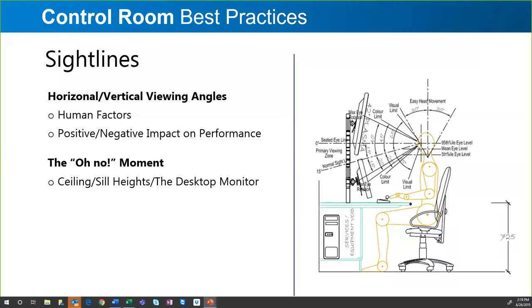Understanding how the room is going to work is the very first step when setting it up. I deal with sightline issues on a regular basis, almost daily, because not only are video walls going up everywhere, but monitor sizes on consoles are just getting larger and larger. Unless the console can handle these monitors all in an individual row, there may be problems with video wall sightlines. The real estate also needs to be considered — if monitors on the console are getting larger, the console may be getting larger too.